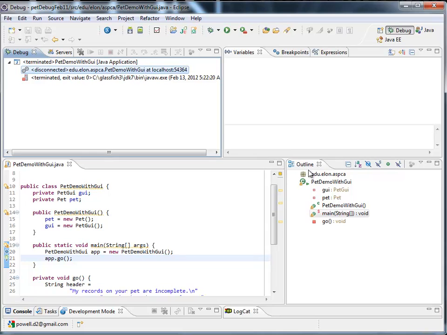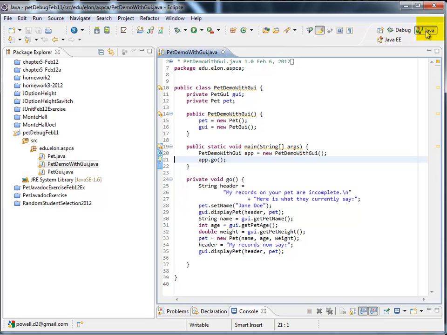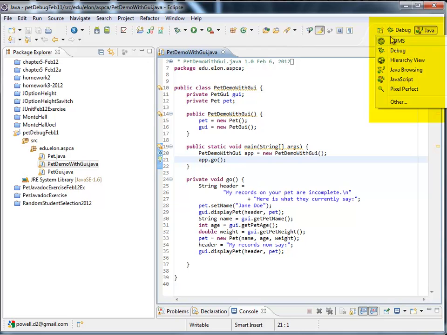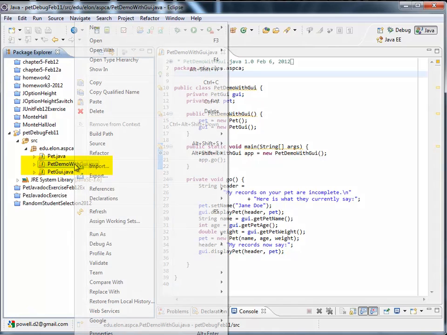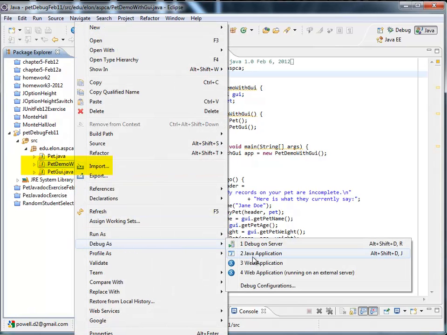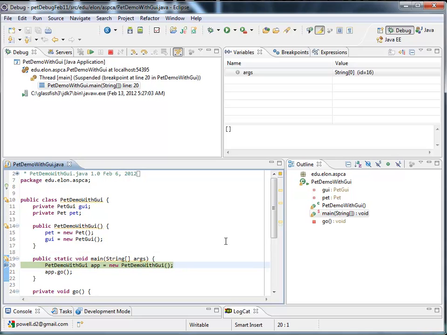So in the debugger perspective, I mentioned before, if you wanted to, you could easily get back to the Java perspective. So I come up here, I can click Java, and I'm back in the Java perspective. If you don't see the Java perspective, you can always come to this icon and look down to see what the various choices are for perspectives. But I'm back in the Java perspective, and I decide I want to debug again. So I come back out, right click, debug as, Java application. My breakpoint is still set at line 20, so I should go right back to line 20.